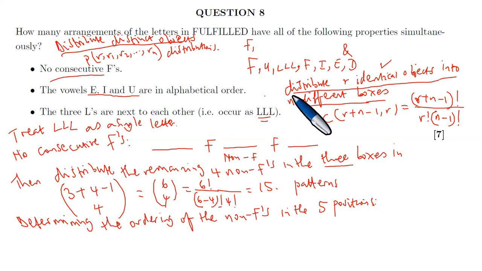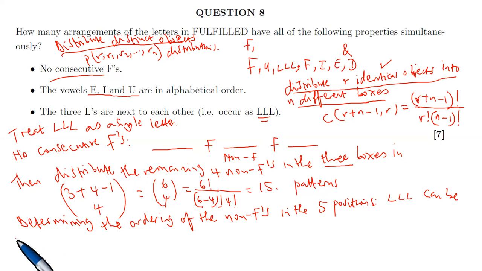Okay, the positions obviously would be 1, 2, and the objects are themselves 1, 2, 3, 4, 5, non-Fs in the 5 positions. Obviously, the arrows are just one symbol. You can look at it as one symbol. We note, therefore, that this triple L is just like one symbol, so L can sit in any of the 5 positions. So this one can be placed.